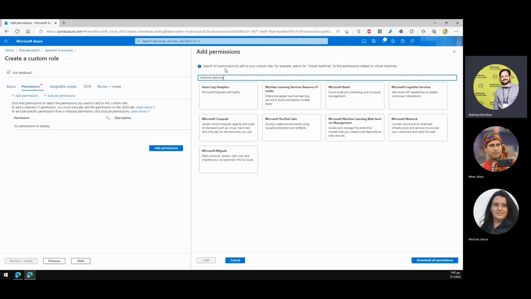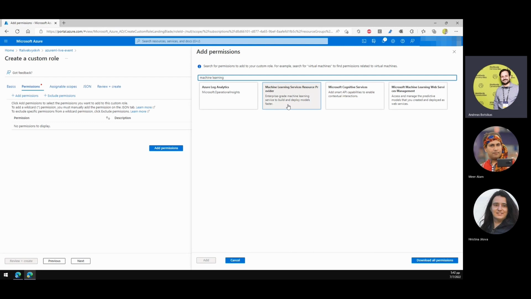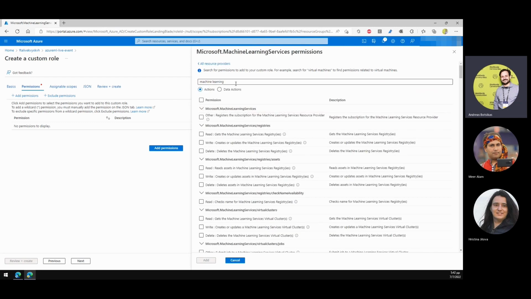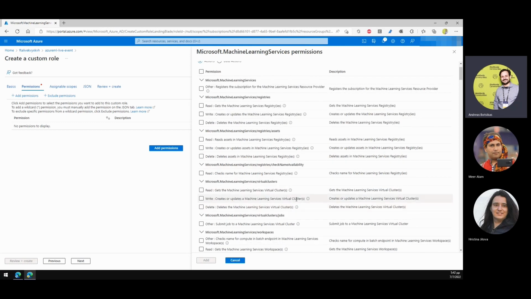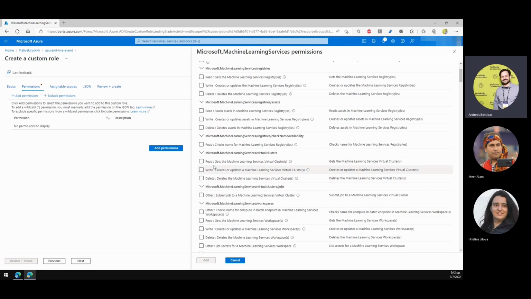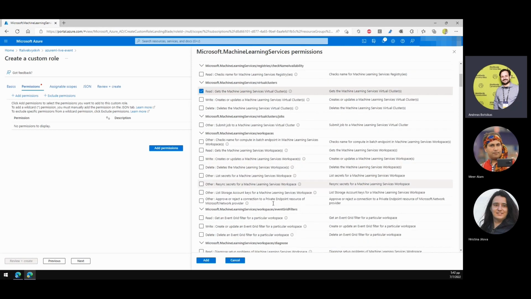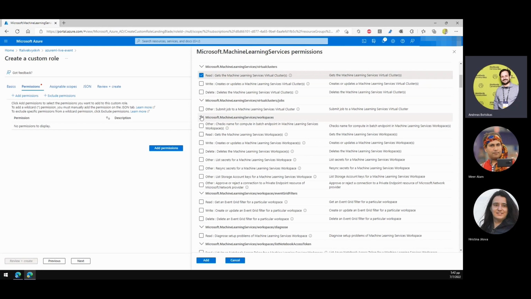So if I start searching for this, machine learning resource provider, this is the one that I have. And over here, I can start drilling into the various permissions I can give. For example, I may want them to be able to access my clusters, but I don't want them to write or delete those clusters. Or, for example, the jobs. I definitely want them to submit jobs.